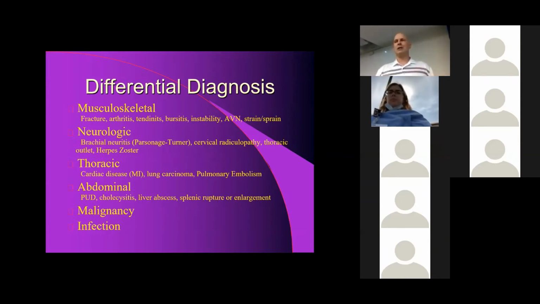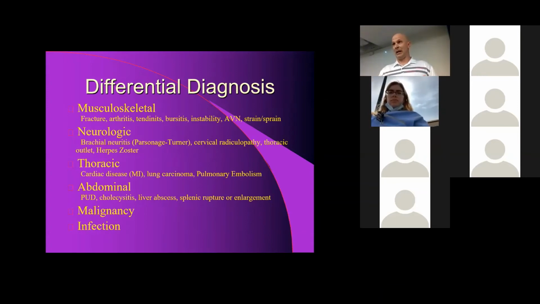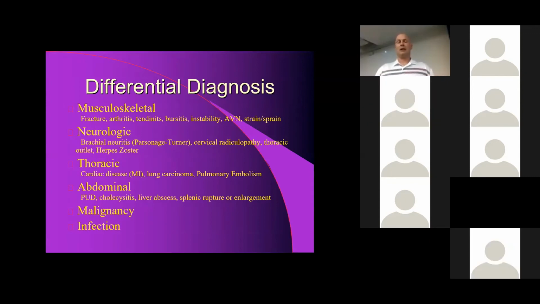Think about, is this a neurologic issue? I've seen probably a handful of cases of brachial neuritis, which is also called Parsonage-Turner syndrome. You can oftentimes pick this up on an MRI. You see this inflammatory pattern in the muscle distribution of some of the brachial plexus that a radiologist will call out. A lot of times you'll see muscle atrophy of the shoulder girdle come along with that. Sometimes they just come in and they didn't do anything. It's usually an older person who commonly has tendinopathy, but then they're not getting better, and then you get this inflammation. Unfortunately, like a lot of neurologic problems, it's tough to treat. You can send them to a neurologist, but it's sometimes difficult to reverse the effects.